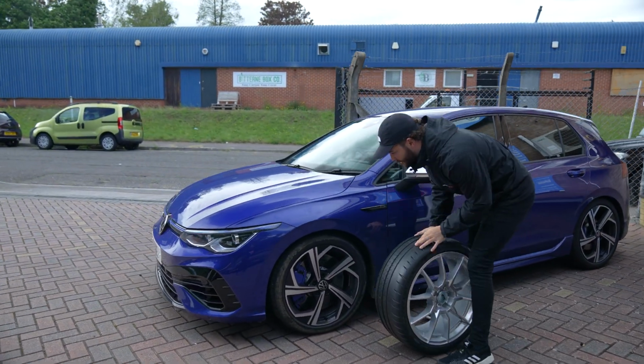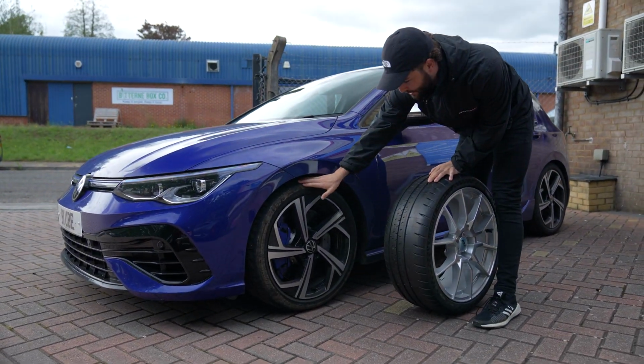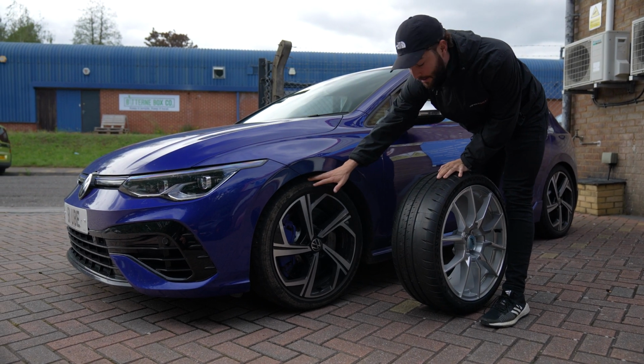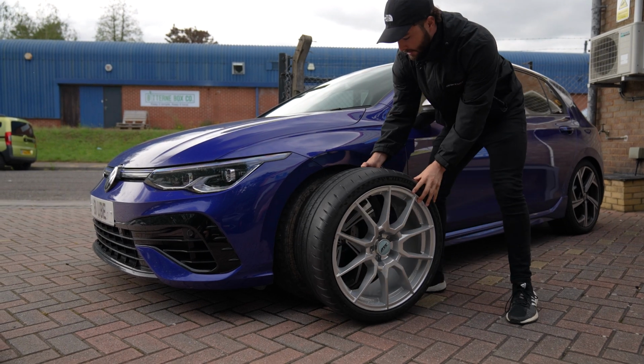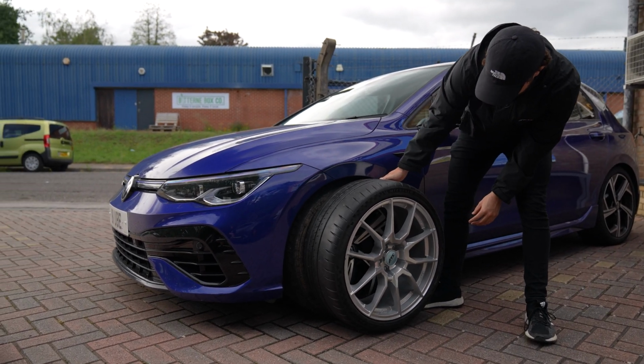Having just done Players Show, the factory Bridgestones have the outside edge of the tyres absolutely destroyed. So we really need to get these fitted. So let's just line them up and see what they might look like.